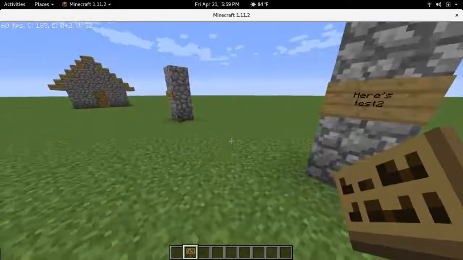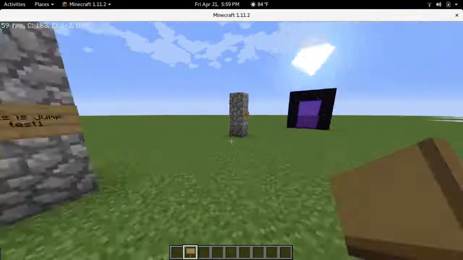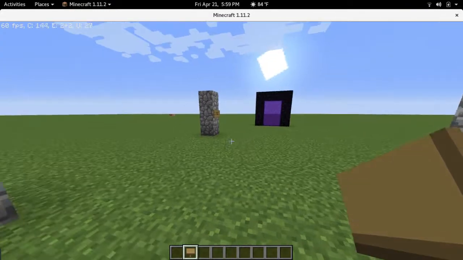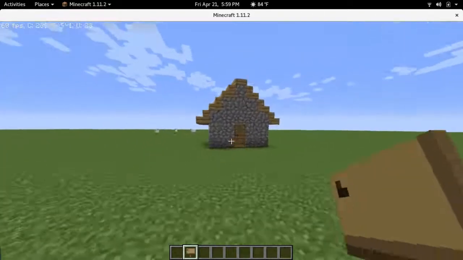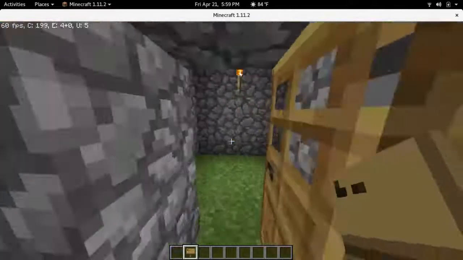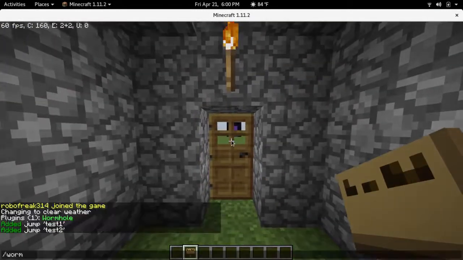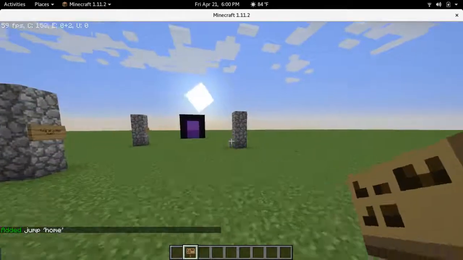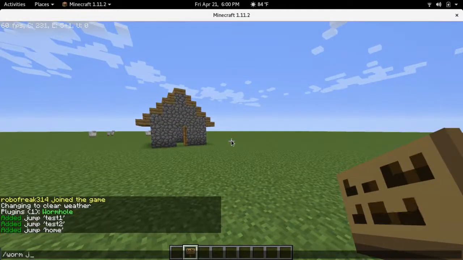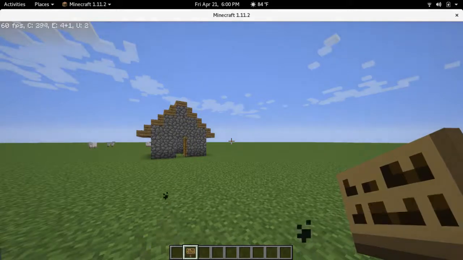So these two jumps are private to myself, so other players cannot by default access these jumps. Which is nice because you may want to create a jump inside your house, for instance. Got a little house here. You don't want people to find your house, maybe. So worm add home. There we go. So now I can go home whenever I want to. Can jump back. There we go.